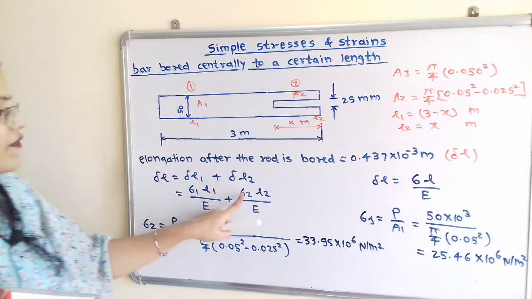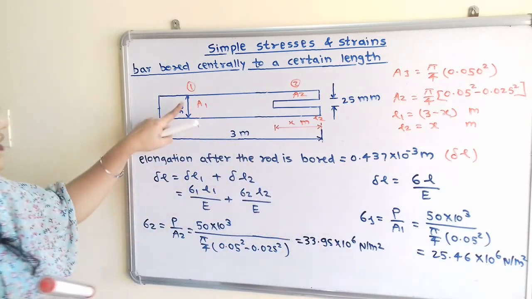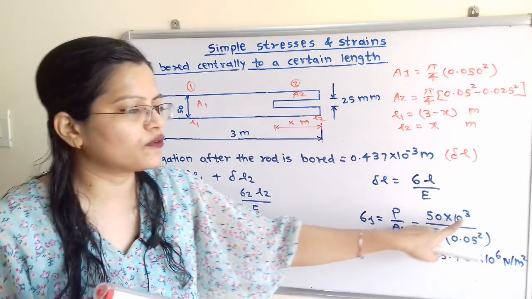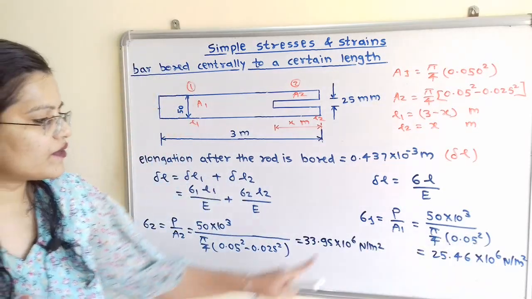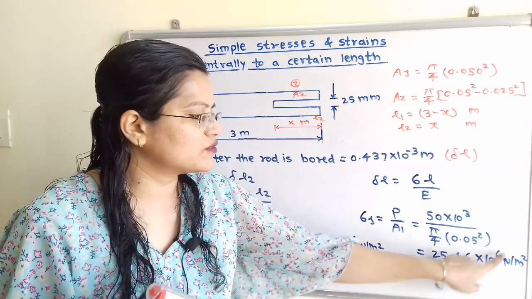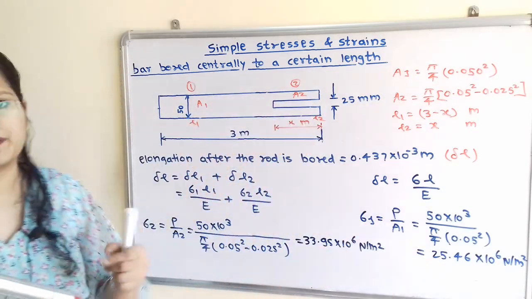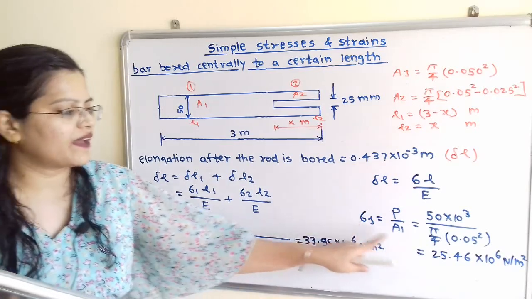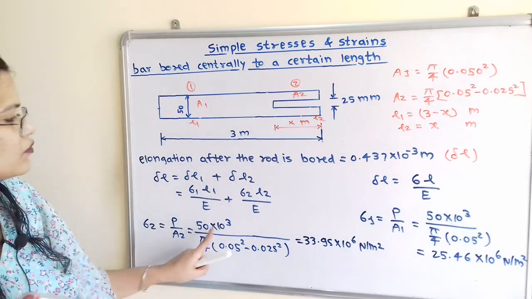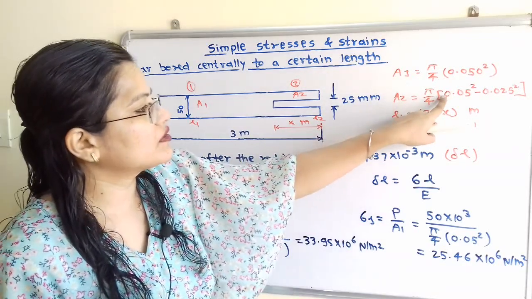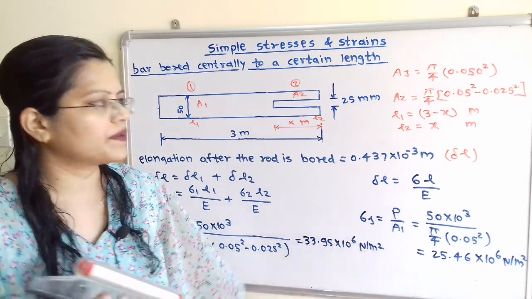So main point is we have to find out stress in this section 1 and this section 2, that is the value of sigma. So sigma 1, that is P by A, that is applied force, which is 50 into 10 raised to 3 divided by cross sectional area pi by 4 into 0.05 square. So when we calculate, we will get the value 25.46 into 10 raised to 6 Newton per meter square. So we have calculated this value of sigma 1 for this solid rod. So we have to repeat this calculation, or we can write the value as it is. Now how to calculate sigma 2, that is P by A2. So same tensile load is applied, 50 into 10 raised to 3, and A2 is equal to pi by 4 in bracket. We have to write this value. So it is 33.95 into 10 raised to 6 Newton per meter square.